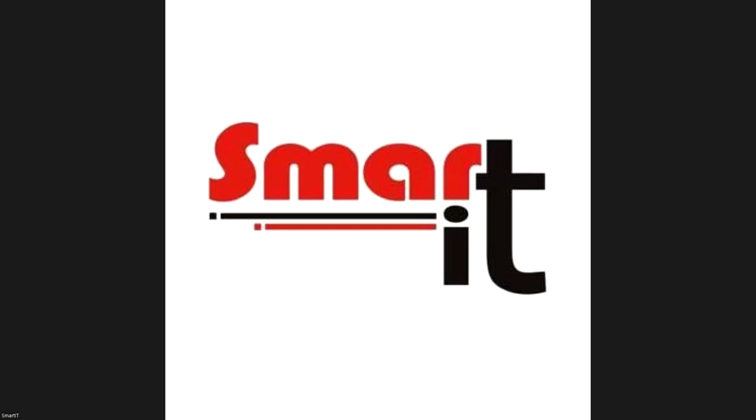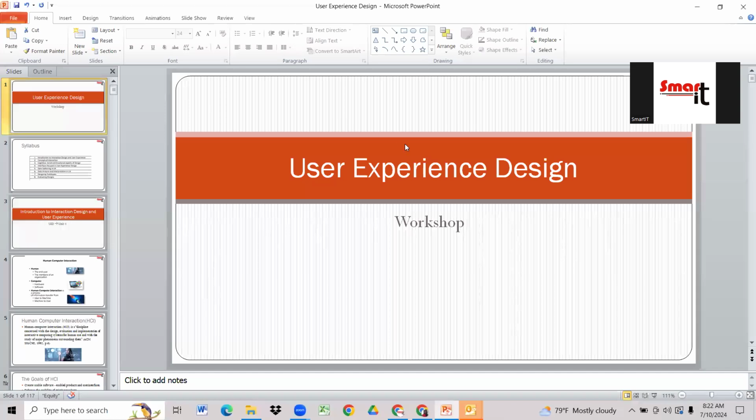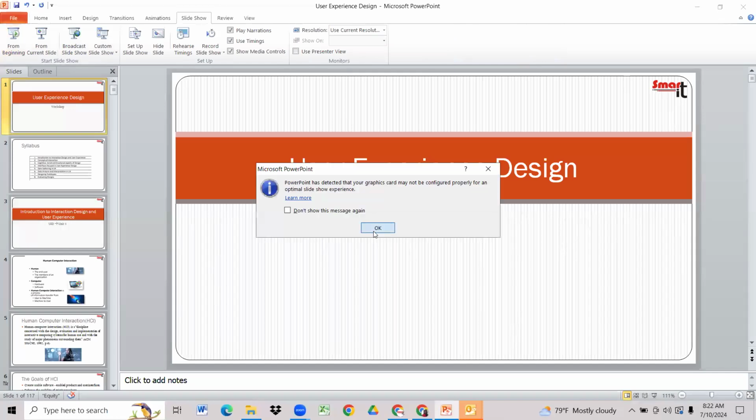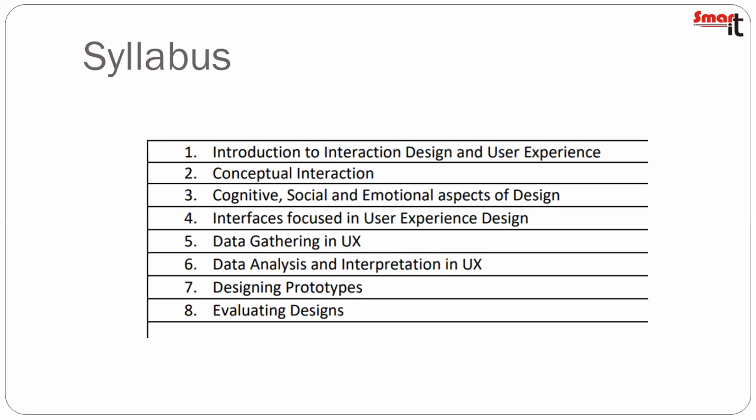Okay, so in this session we are going to start User Experience Design, the next subject of your semester 4. Within two parts of the workshops, we are going to cover the entire subject. So within this workshop 1, I'm going to cover the first 4 lessons of our syllabus. We'll just quickly look at the syllabus that we have to cover.